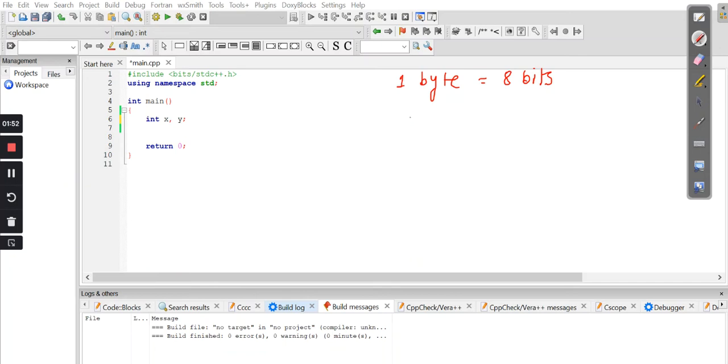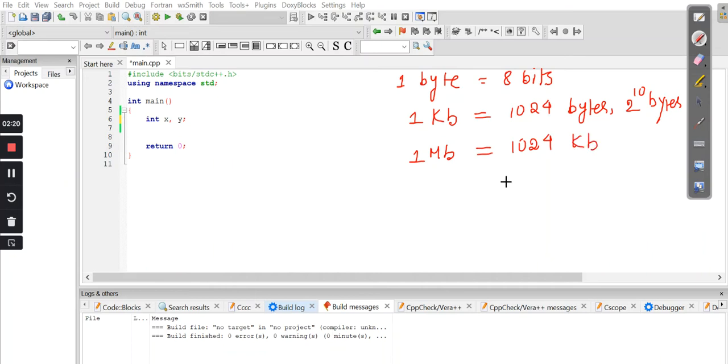Now, what is 1 kilobyte or 1 KB? This is equal to 1024 bytes, or 2 to the power 10 bytes. Getting my point? Next, 1 megabyte is equal to 1024 kilobytes. Now what is 1 gigabyte? In terms of GB, we measure our RAMs, right?